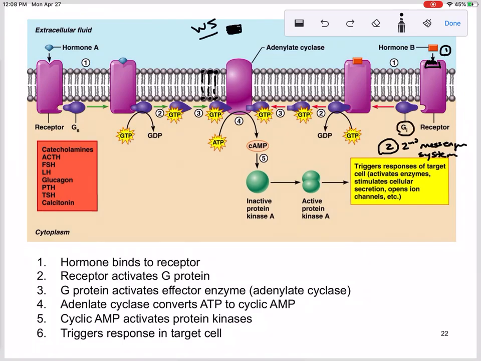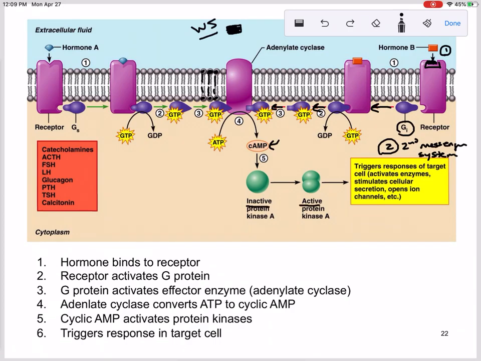And as I mentioned before, a lot of these second messenger systems rely on G proteins. You've heard me say this many times throughout the semester. I'm going to say it again. There is a chemical reaction cascade. So after we have the first messenger, where the water-soluble hormone binds to the receptor on the outside of the cell membrane, that will initiate a second messenger system, which is a series of chemical reactions. This chemical reaction leads to this one, leads to this one, and so forth. It does involve G proteins. Eventually, the second messenger series of chemical reactions is going to activate something called cyclic AMP.